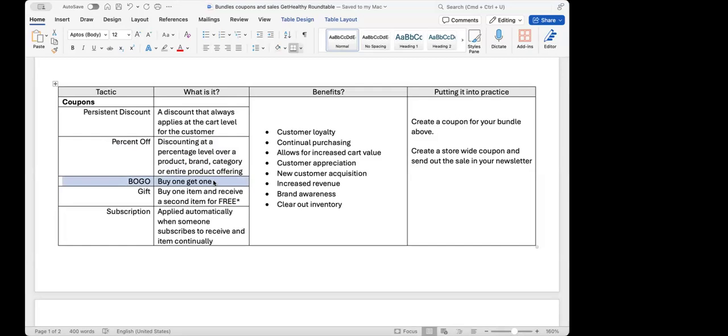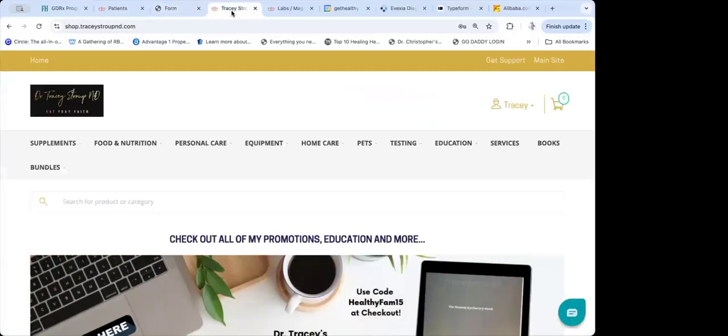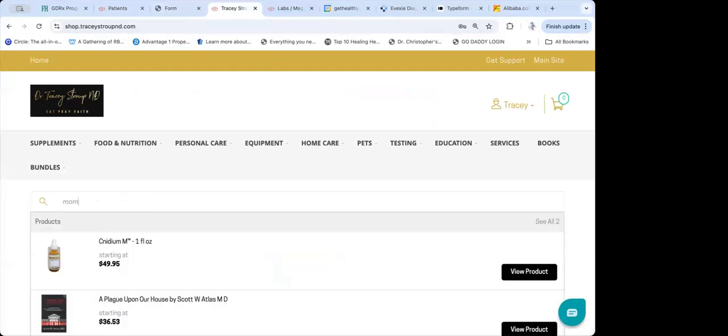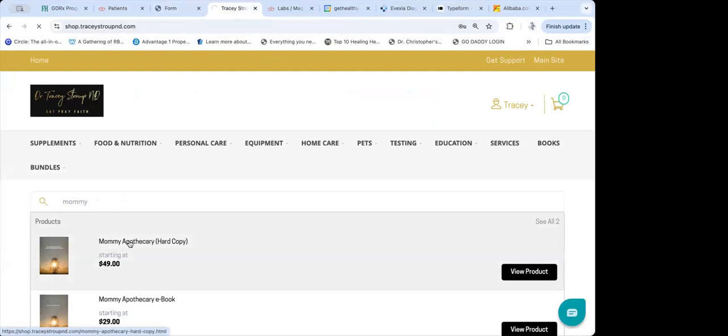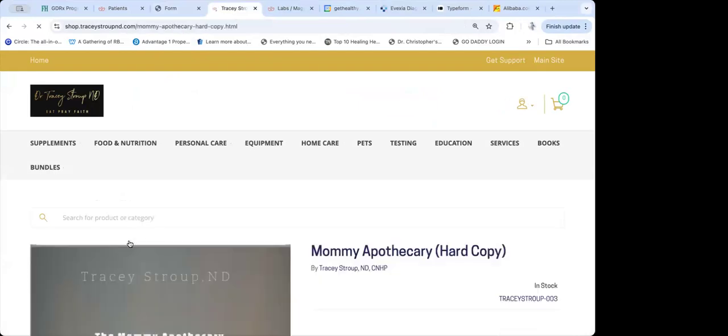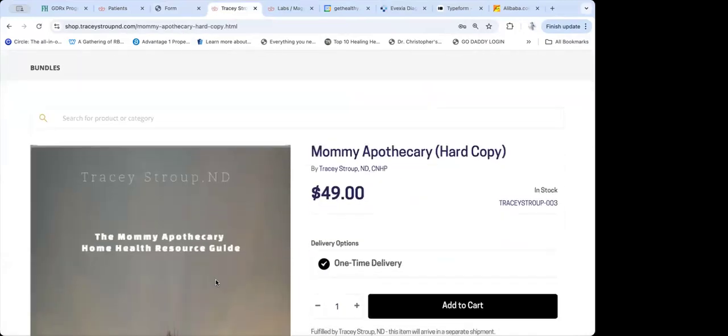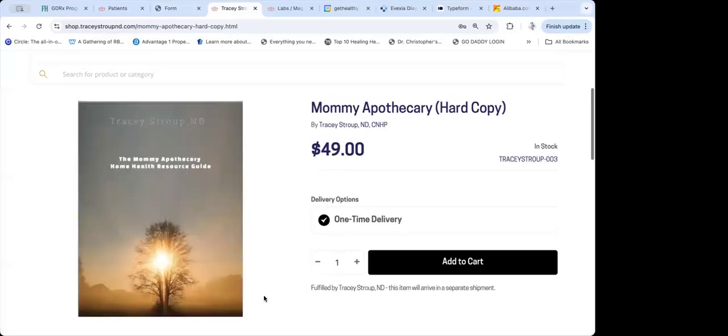We can do what's called a gift coupon. I actually do this with my book, so I'll show you that. With my book, you can just go to the Mommy Apothecary hardcover. And this has over 100 pages, 50 different supplements I talk about, over 50 protocols that I go through for home health.